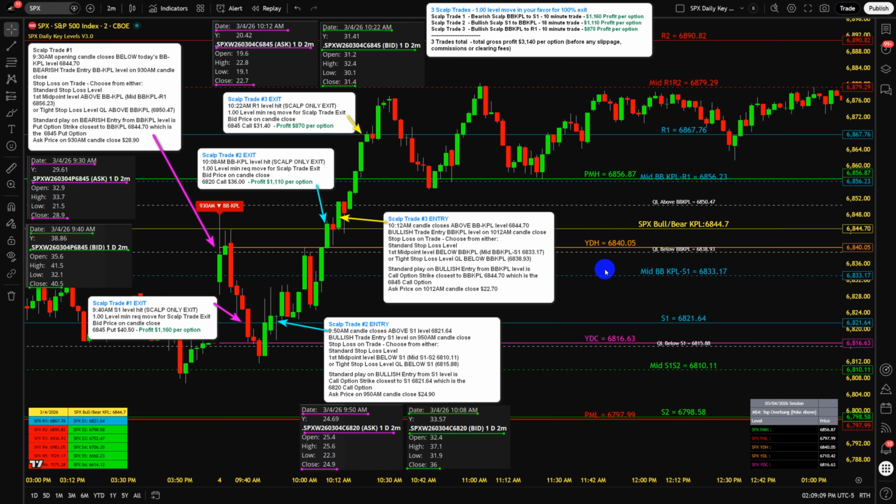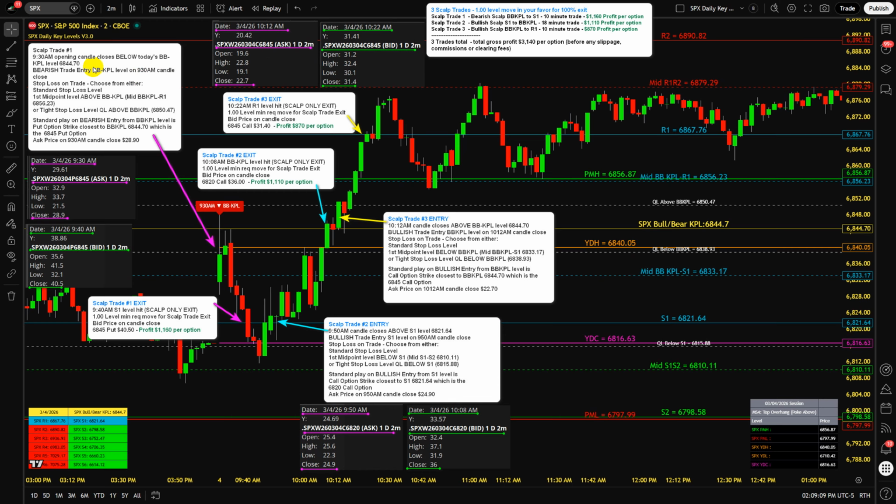It also can go below the standard default 2.00 all the way down to 0.25 for those people that prefer to do micro scalps. So again, those would be from the full range of reward risk from 0.25 all the way up to 30, just depending on your trading style and what type of trade you're looking to do with those particular levels. However, today we're just focusing on trades off of the main key levels. Again, the bull bear KPL level, the R levels, and the main S levels.